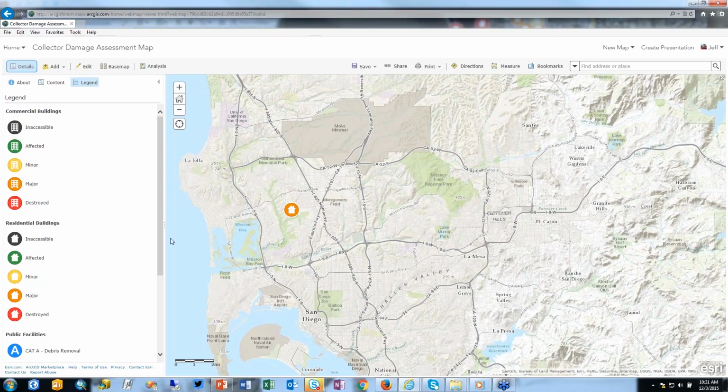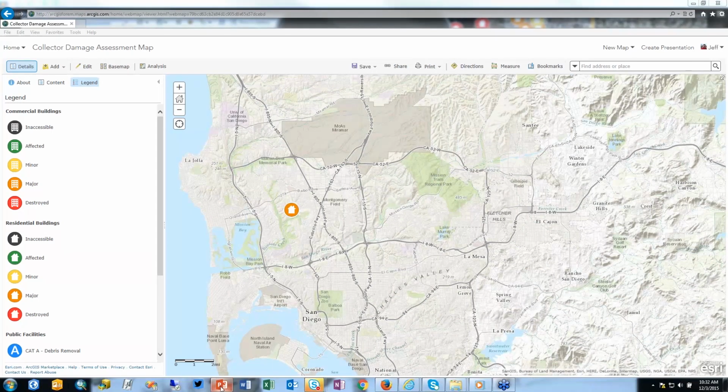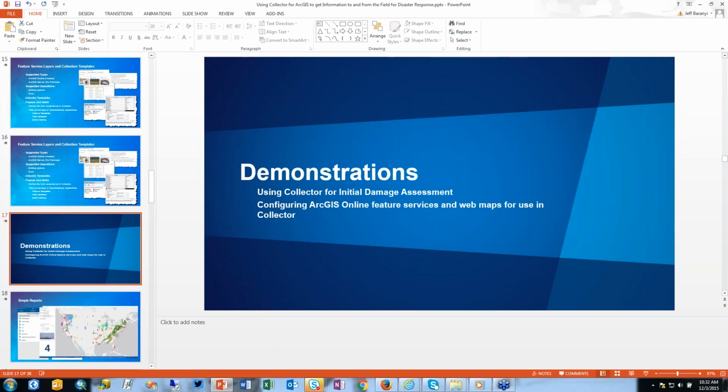So that concludes the demonstration part that we wanted to show, and I think I've got a couple of questions that have come in here. There was a question earlier about the Windows 10 beta. There was a blog post that just went out on that, and we'll make sure to get that out to you to talk about how to get access to Windows. Another question is whether there'll be a legend component. I believe that's one of the options there now, to be able to see the legend, and that also works up in the collection element to be able to see that information updated. I don't know if the product team has more details on the legend updates that will be coming. So thank you for the questions, and keep them coming.